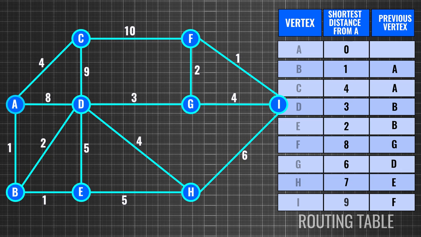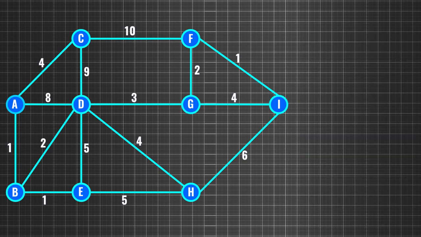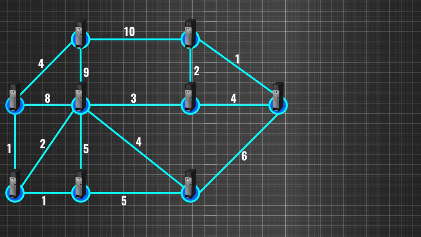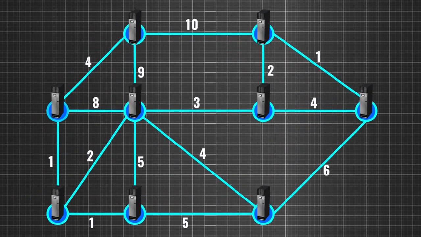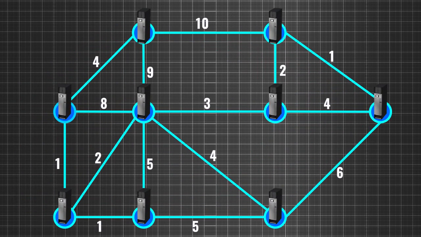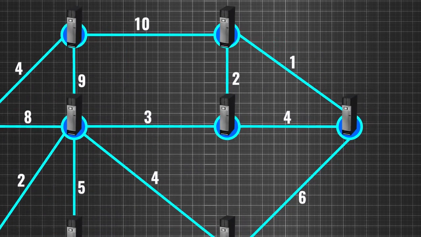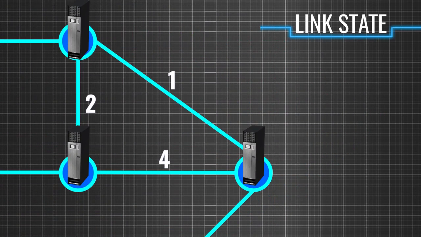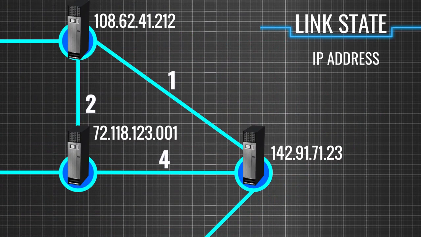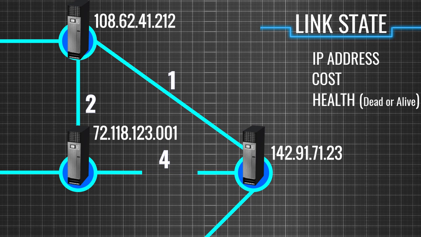Now we look at the first part in a link state algorithm, reliable flooding. You might have noted that to perfectly execute Dijkstra's algorithm, each router should have the information of the entire topology. This is the first step in link state routing. The neighborhood information of a router is known as its link state. This information can be the IP address of the neighboring router, cost of the neighboring links, health of the links, etc. The small packets that contain this neighbor information are known as link state packets.